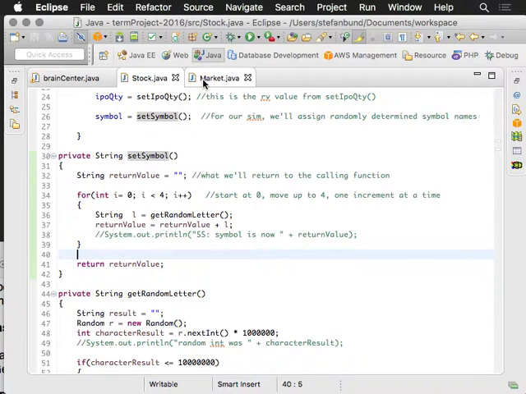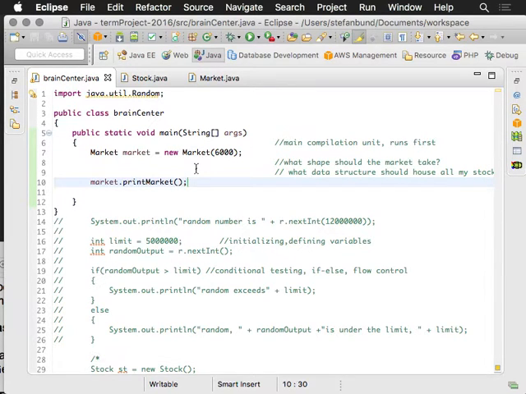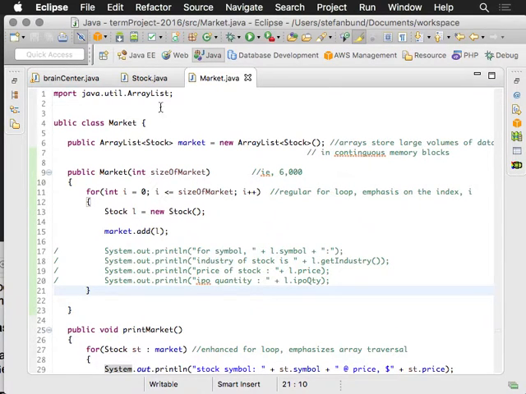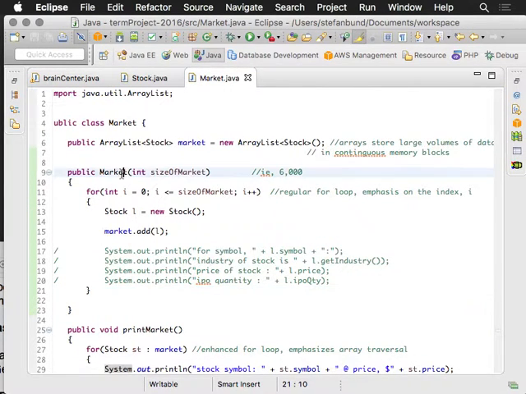Now what I did is our main remains extremely small and simple. So I created a new market. And what I did is I created 6,000 new stocks, passing that as a parameter into my market constructor here in the market class, where I initialize size of market, which is going to be 6,000.